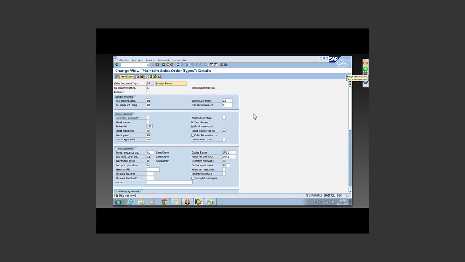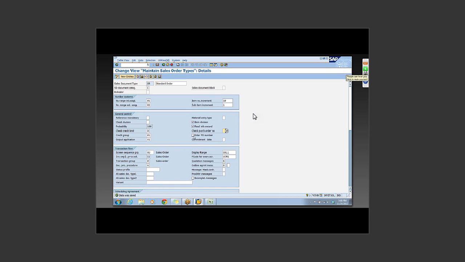Creating another sales order with the same purchase order number. Now the system is giving me a warning message saying that you already used this purchase order 13946. If you want to use it, just click enter. This is the importance of this check purchase order number.